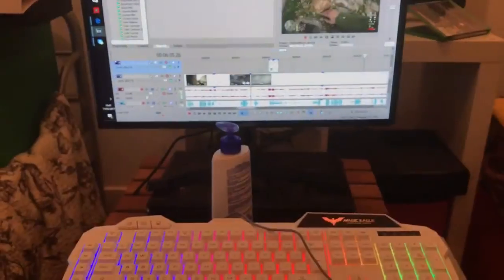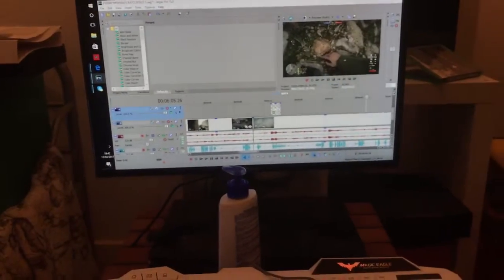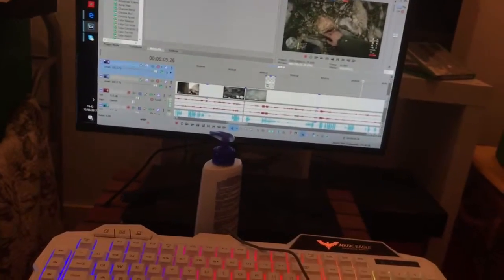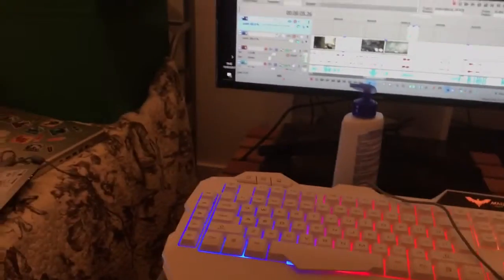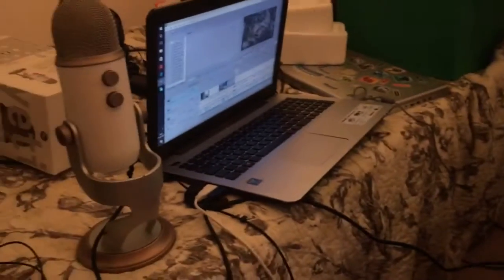And if you want to know, guys, you don't really need a keyboard. If you want to start a YouTube channel, you could have all the stuff that I have. I think having this and that is good because it makes everything more flexible. But if you just want to be on the cheaper side, just get a laptop, get editing software, have a console, have an Elgato, have a microphone, and you're basically all set. But if you want to be dead serious, you need to be more flexible.